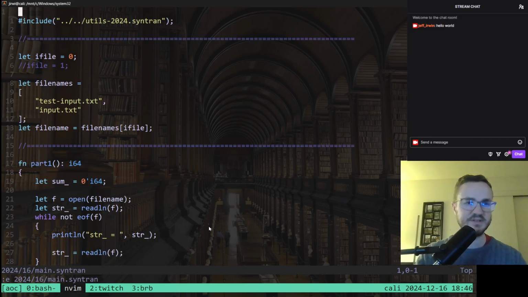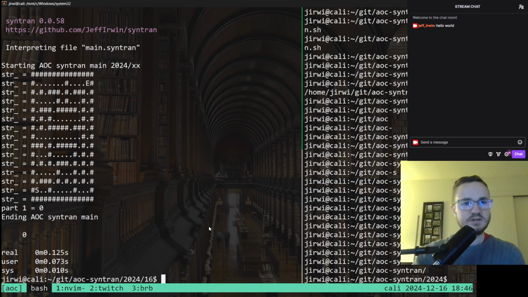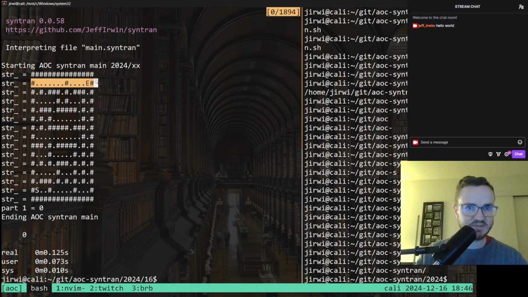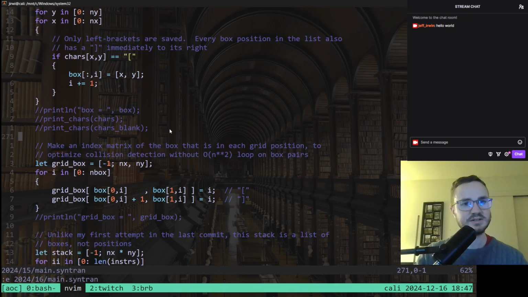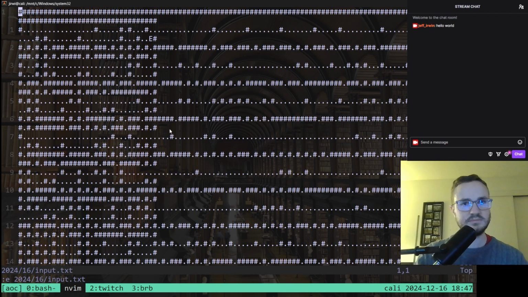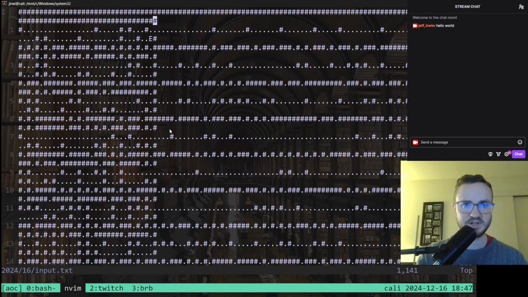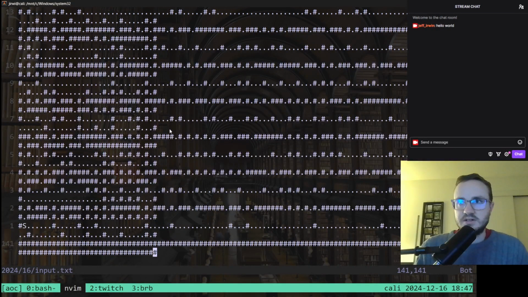Let's at least edit the template. Okay, so I can read the input and echo it line by line. Can I do a depth first search and just find all the paths and minimize it? It's actually 141 by 141. It's not a round number. Can you do a depth first search? Will that be optimal?